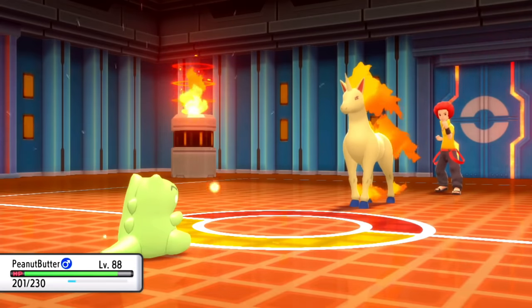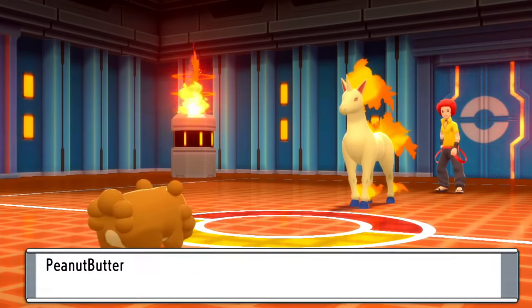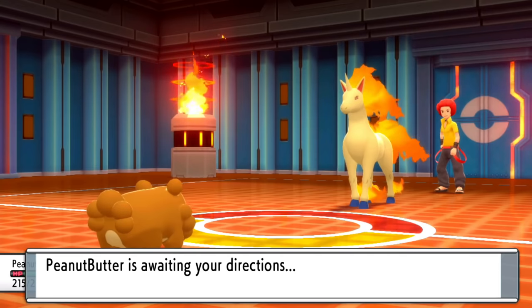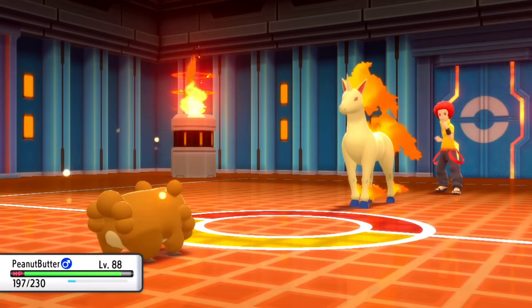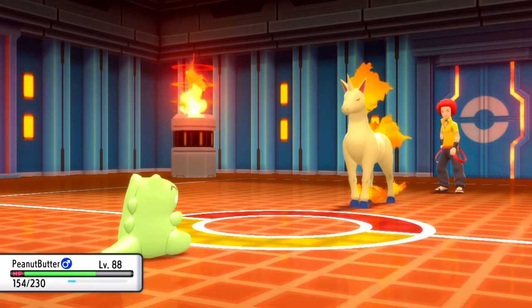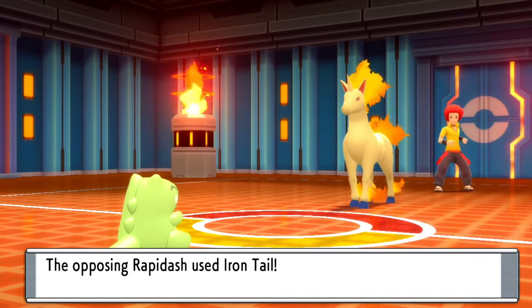And I do that after it hits me with another Iron Tail, knocks out my Substitute, but I'm at plus 4 in attack and defense. And if this Hypnosis doesn't hit me, I might be able to sweep. I'm going to set up another Substitute. It goes for Iron Tail. Unfortunately, there is a chance for Iron Tail to lower defense, and that's exactly what happens. But thankfully, the next Iron Tail misses.